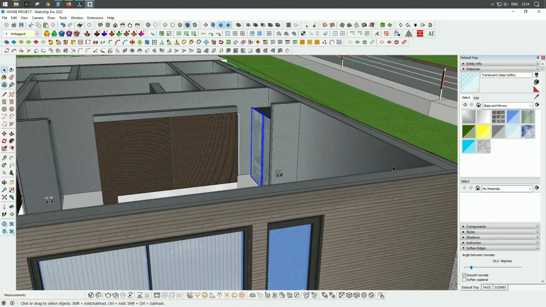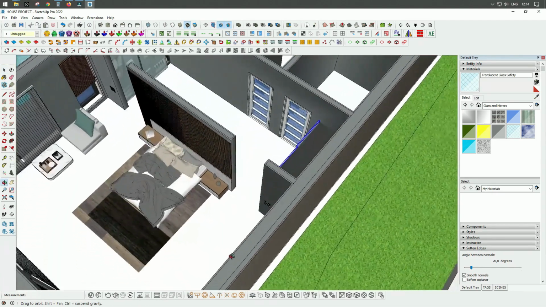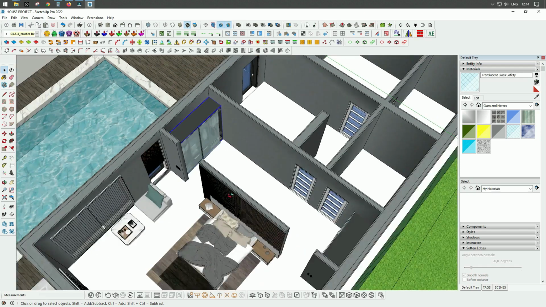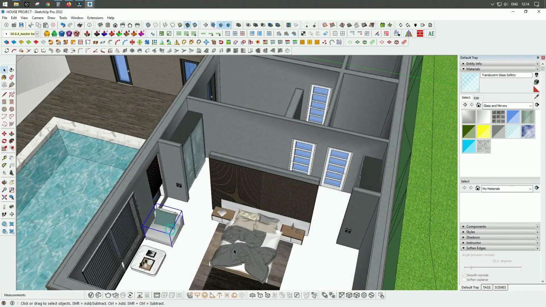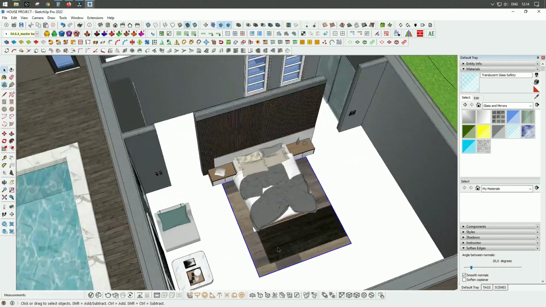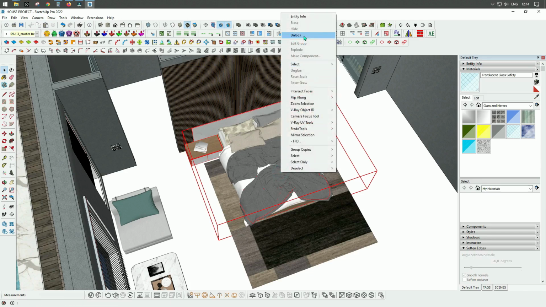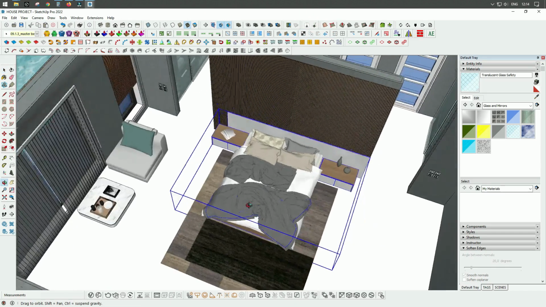And now we are ready, and I will create now a group of all our elements. At first I have to unlock this one.